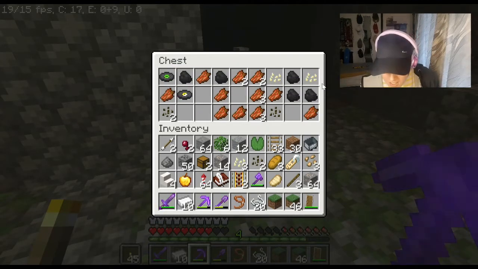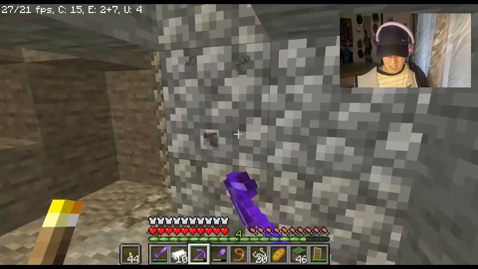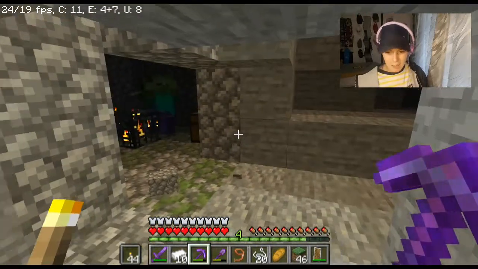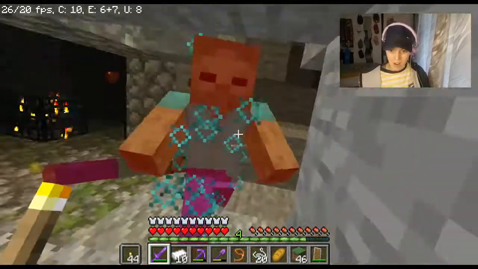We got music discs. Okay, we gotta sort this out. Alright, we don't need oak leaves. I can get them online. Don't need spider eyes. I do need arrows. Oh, I found another one! What are the absolute chances? Holy cow! Jeez Louise!